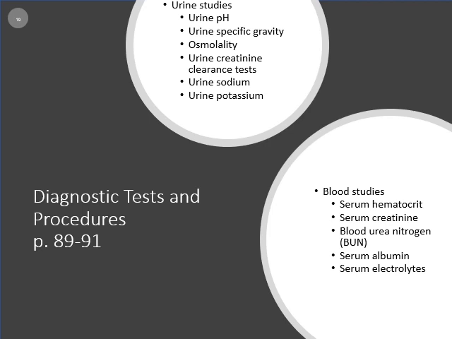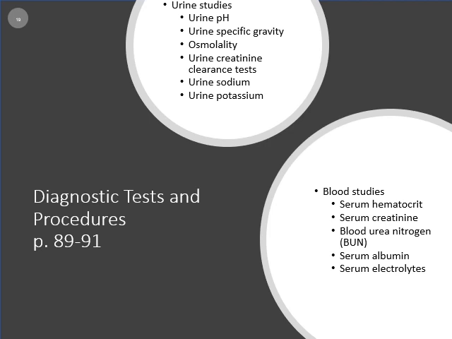Blood studies. The hematocrit is the percentage of blood volume that's composed of red blood cells. We know that. An increased hematocrit is seen with deficient fluid volume. Now I want to talk about this for a second. We'll talk about it again a couple more times. And that is hemodilution. What that means is hemo, blood, dilution means there's a lot of fluid in there, so everything's diluted.